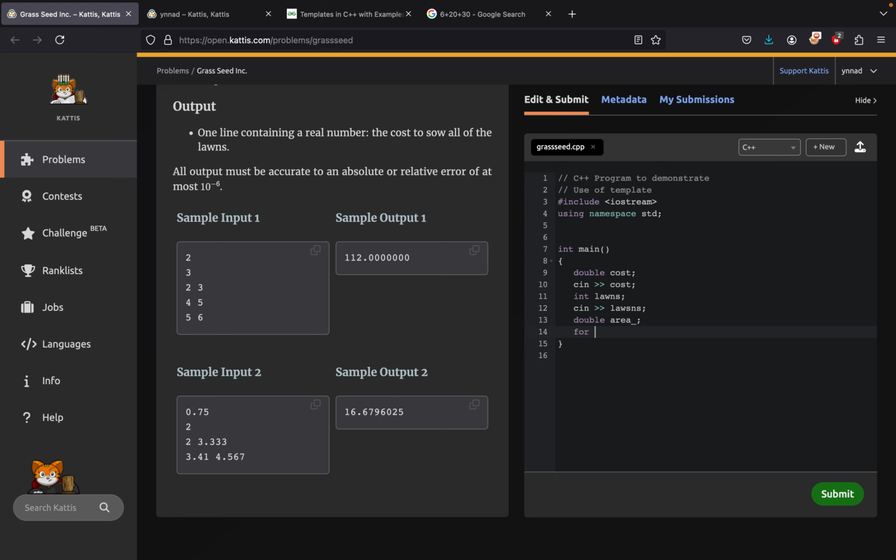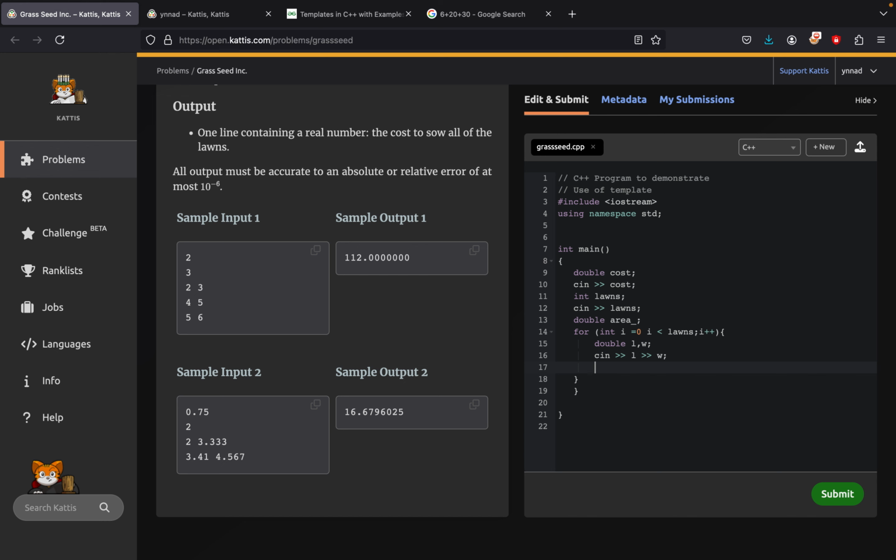Now for every int I equals 0, and I is less than the lawns we have to do, and then I plus plus, we're basically gonna read in every new value, as in double L and then W.